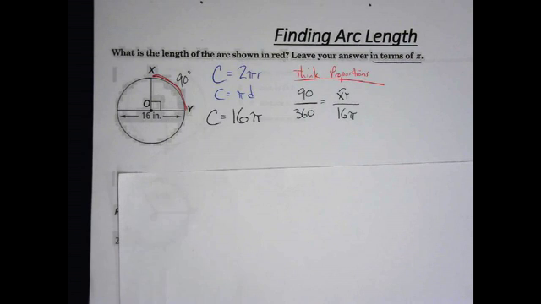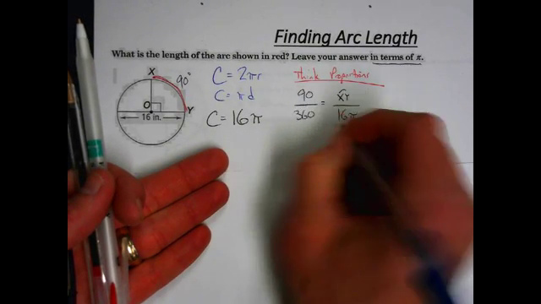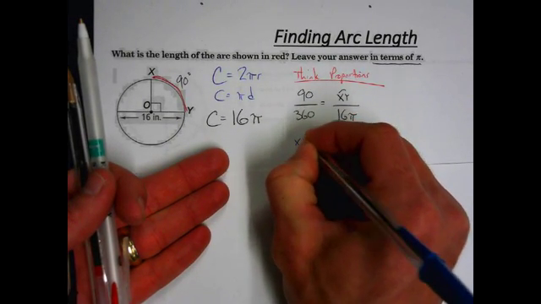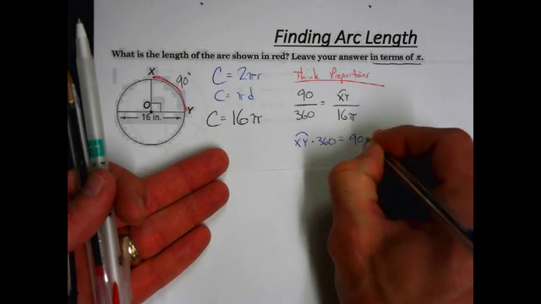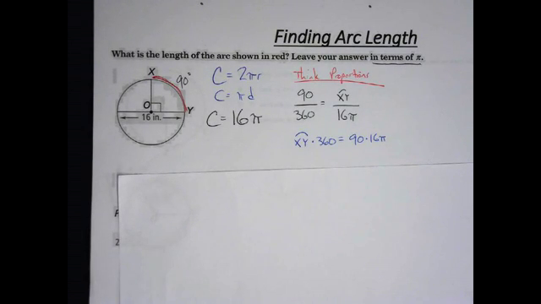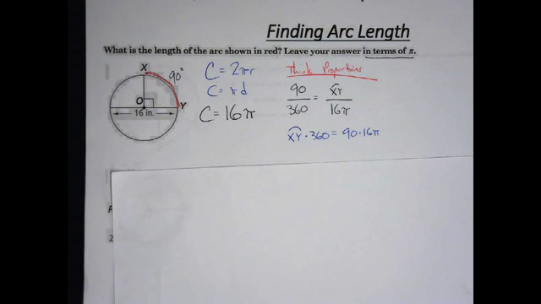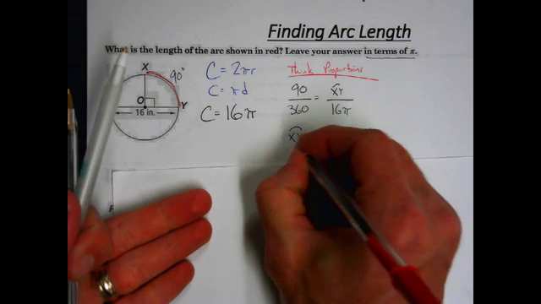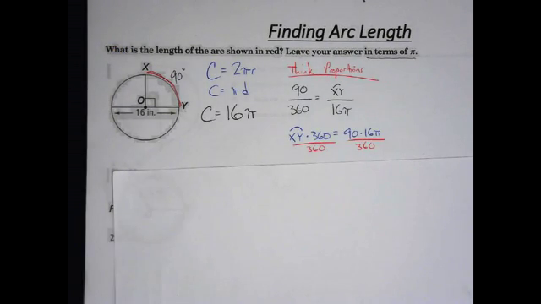And now I'll show you a couple tricks. So check this out. We're going to cross multiply and divide. I'm only going to show you this once. When I use my cross products, I have XY times 360 is equal to 90 times 16 pi. I am not going to multiply that out because, again, I'm going to show you a couple tricks. All I do know is that to solve for the arc XY, we're going to divide both sides by 360. And that's an important thing.